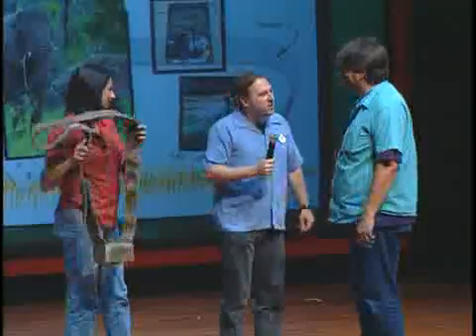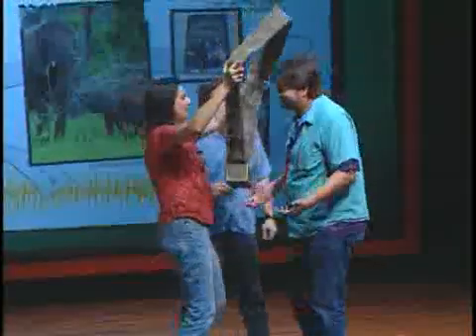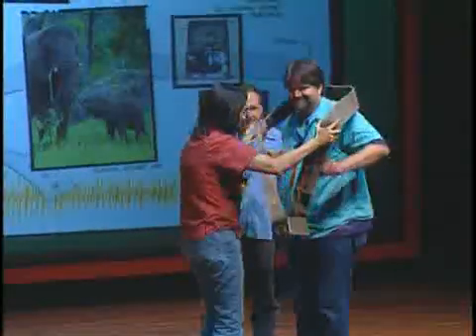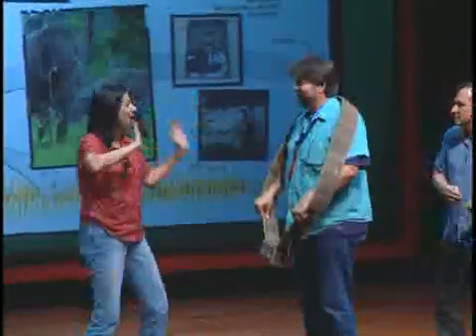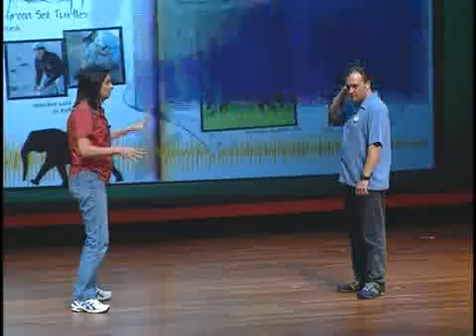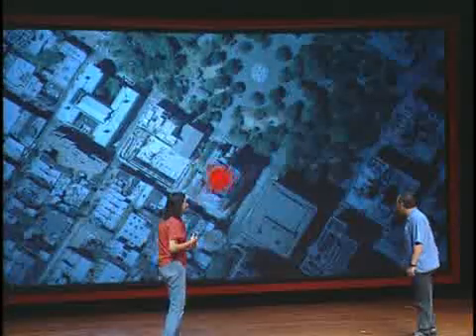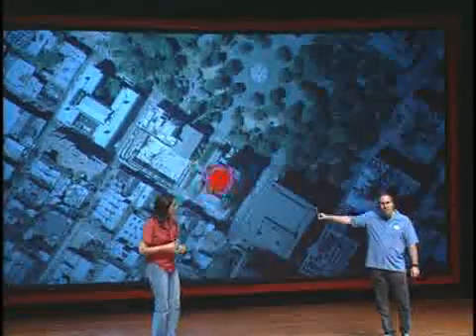Hi, Rick. Are you ready to be our elephant family for today? All right, let's get them in. Here, we're going to put this around you — can you all snuggle in there? Here's what we're going to have you do: you're going to go out into the streets of New York and we're going to be tracking your adventure using our GPS technology. We're going to be able to track them wherever they go. Looks like we're getting our first signal right here. They just zoomed in — where are they? Right here. They're still at the Skirball Center. They haven't gotten very far yet, and we'll check in with them in a little bit.